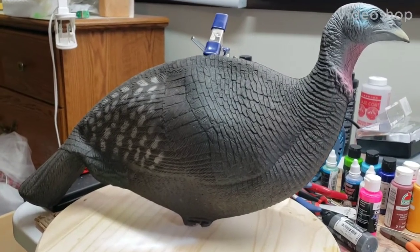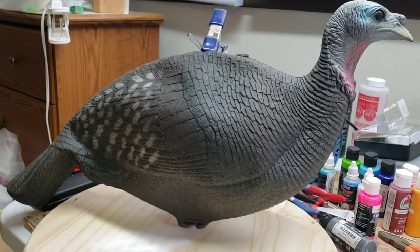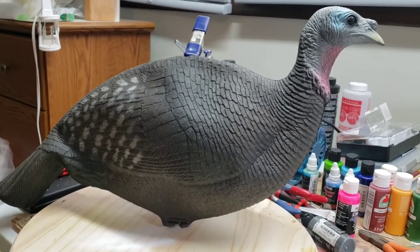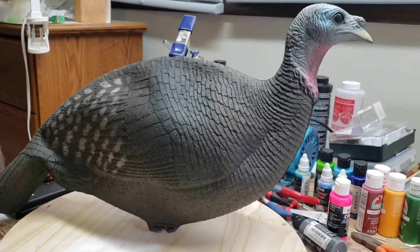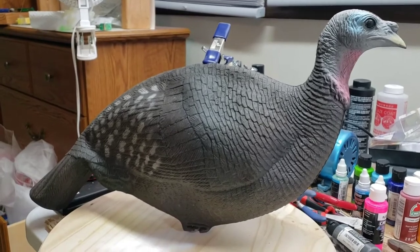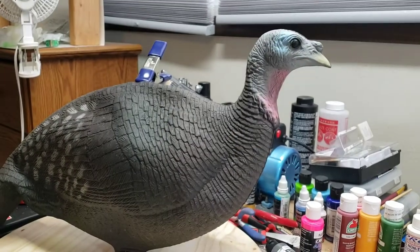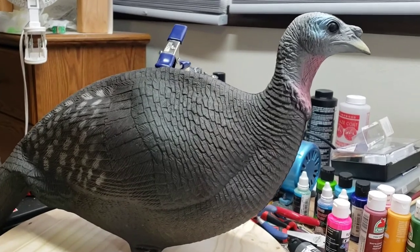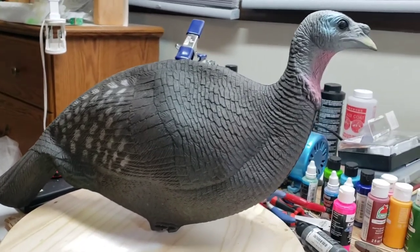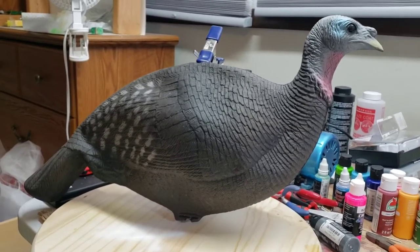Welcome back outdoor office family. We're using our outdoor office setup from our previous video. Isaac's having some troubles but we're going to freshen up our decoy — this thing is 19 years old and needs a new paint job. The plan is red under the pink area, a little blue and gray on the head, some copper colors along the back, and maybe some white around the tail. Let's get that new Iwata loaded up with red and start spraying.